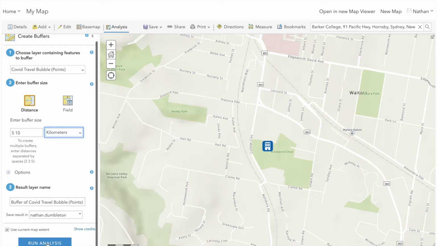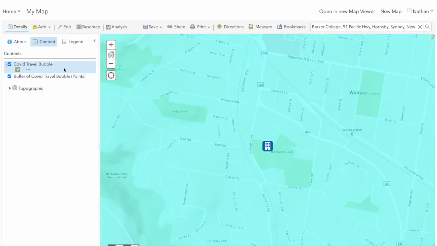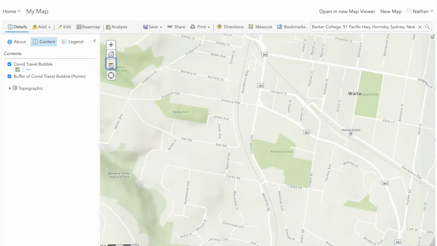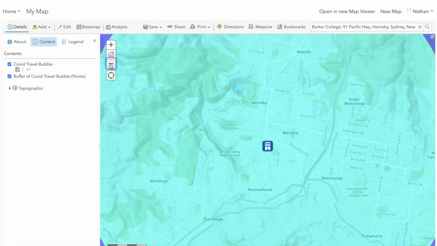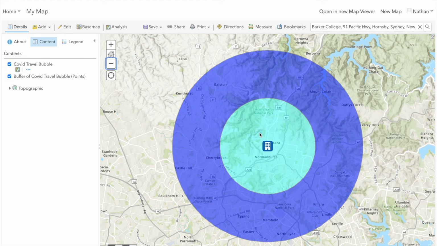And if I click on Run Analysis and give the program just a moment, we can see here it's running that analysis, and very shortly it's going to put in buffer layers around that location. So you can see here it's finished buffering and our layer has just appeared. We're obviously zoomed right in, so we're well inside the 5-kilometer buffer zone. So let's zoom out a little bit, and you can see here we're getting our 2 buffer layers. The light green color is our 5-kilometer, and the sort of purpley color is our 10-kilometer buffer layer. What we can also do now, we can go and do some adjustments to the style of that layer.